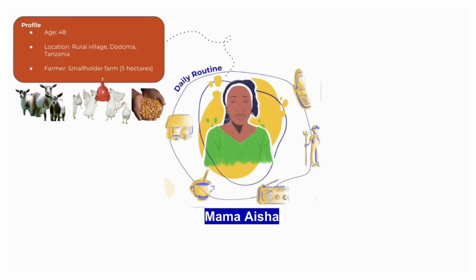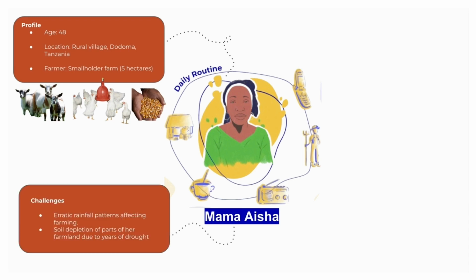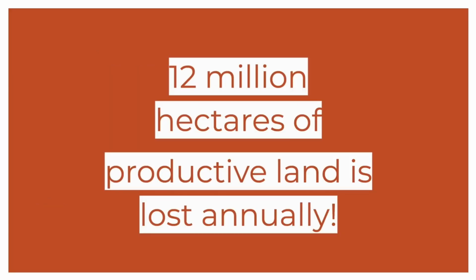Mama Aisha is a hardworking and resourceful 48-year-old farmer who lives in a village in Dodoma, Tanzania. She grows maize and keeps goats and chickens for consumption and sale at the local market on Wednesdays. Mama Aisha takes extreme pride in taking care of her 5 hectares of farmland, and she really wants to pass this on in a healthy state to her 5 children as inheritance. But she is currently facing a lot of issues with low crop yield because of changing weather and climate, and her once fertile land has turned barren, dry, and really not productive anymore.